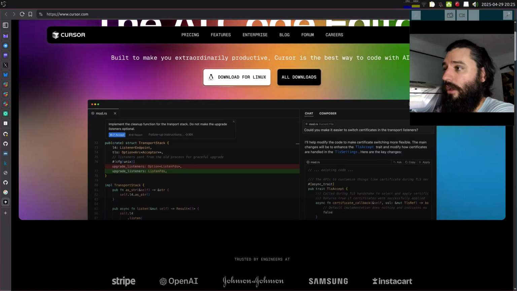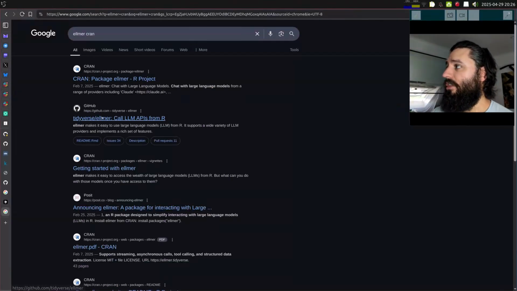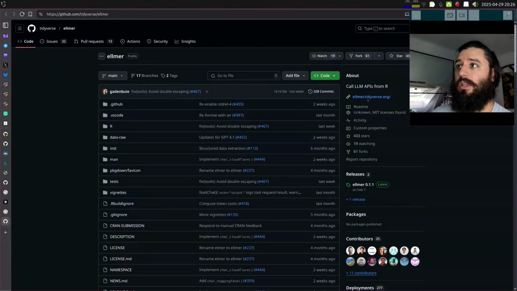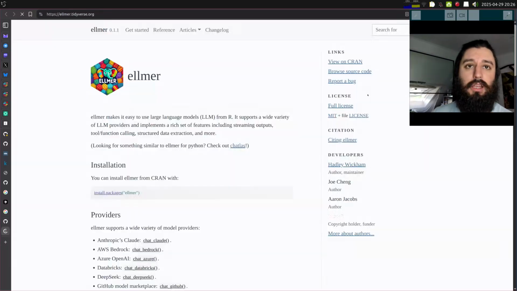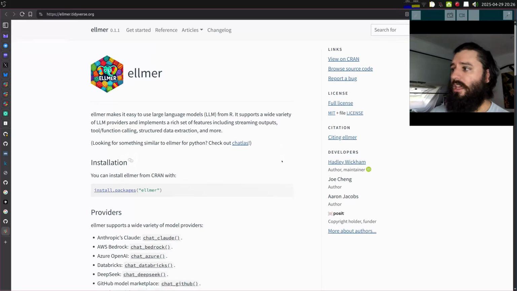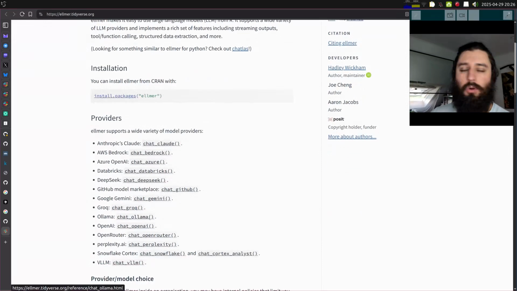I also thought that was going to be the same with this R package, Elmer. I thought Elmer would work the same way, so that you could basically have something like Cursor, but with RStudio or with Positron, and it's not. It doesn't work like that, actually. I tried it, and at least from my testing, maybe I'm mistaken, if you use, for example, Chat Claude or Chat Gemini or Llama or whatever, those LLMs are not aware of your code.